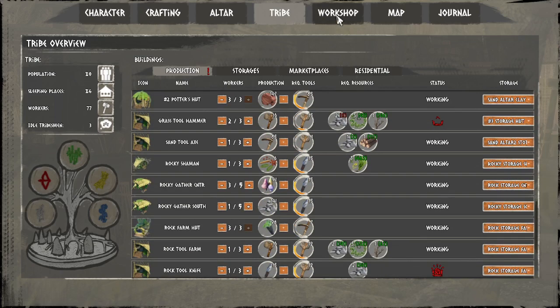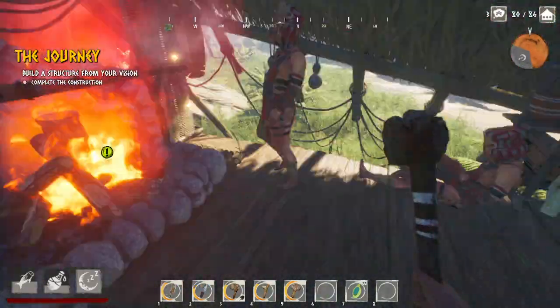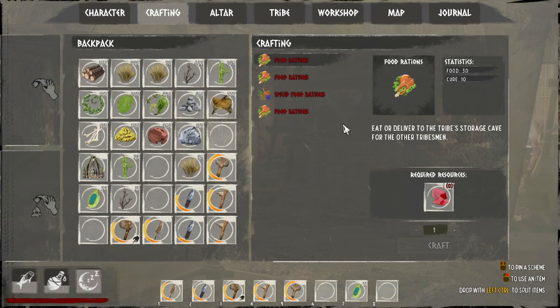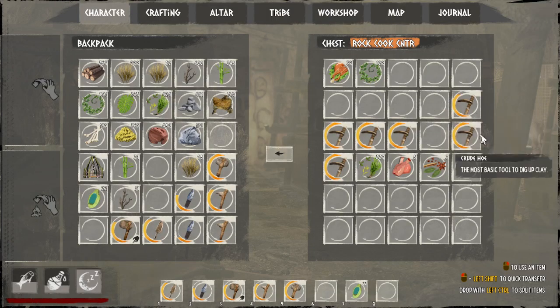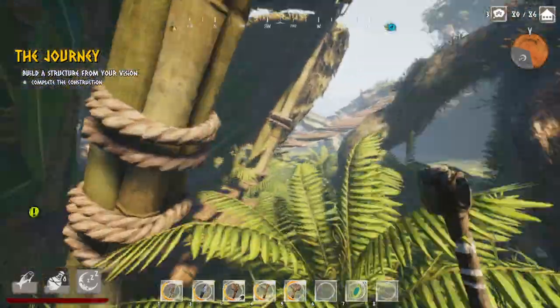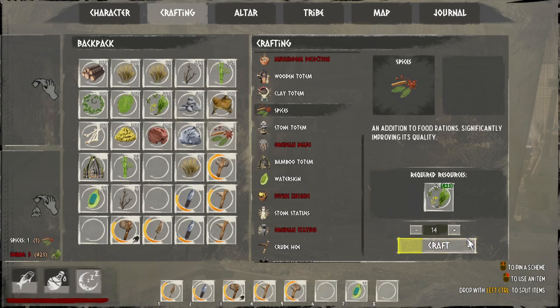How much food do I have? Let's add all the food I have on me so he can make more spicy food. What do I need to make spices? So I just need herbs to make spices. So let's make some more spices for them. 15 at a time. We definitely need more spices.